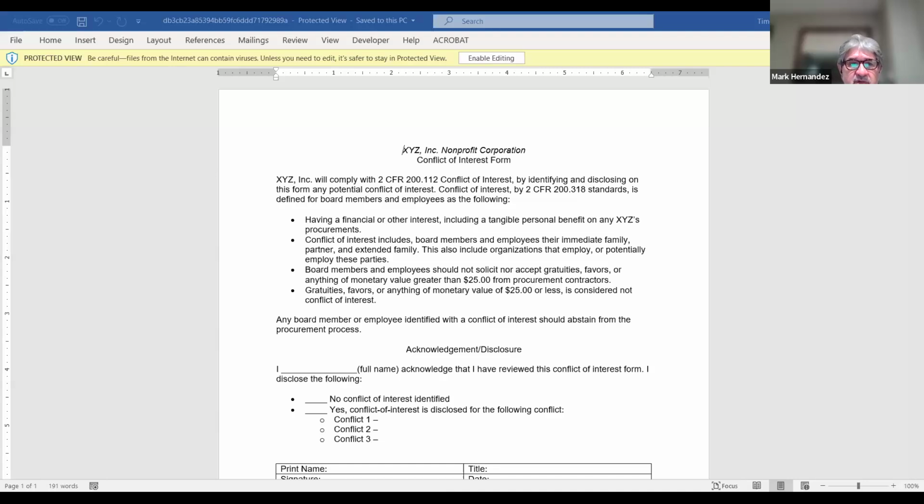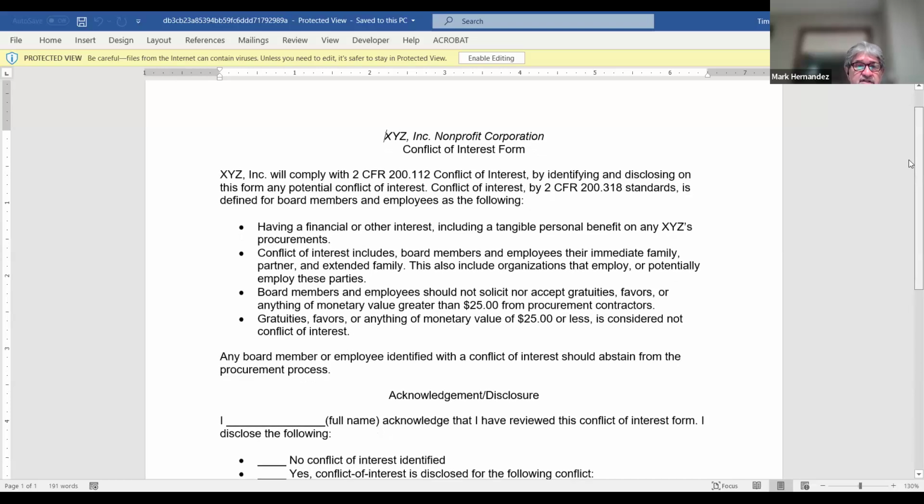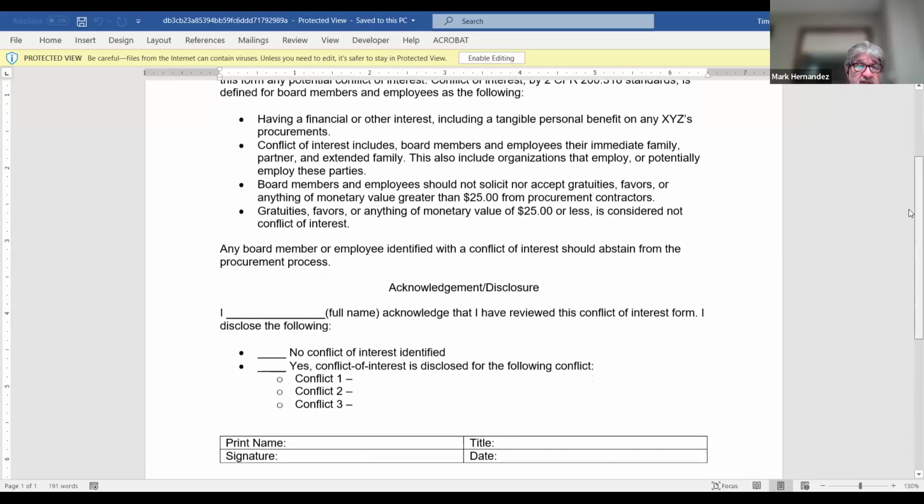We'll talk about the first one, which is a simplified version of the conflict of interest. It has all the elements of the conflict of interest that I think HHSC had in a real detailed form. Here we've taken all of those detailed things and compressed them down into the more relevant part. Each person that could have a potential conflict of interest should fill this out. Even the ones that don't, like the board members, should fill it out.